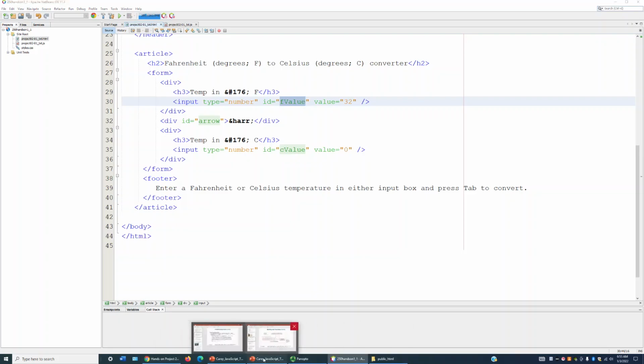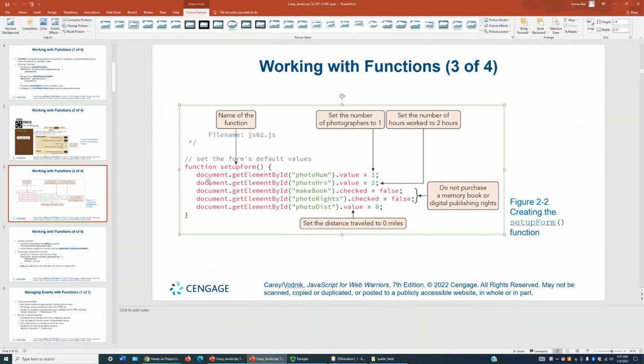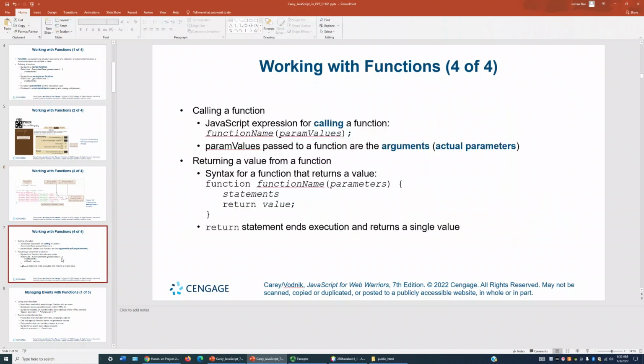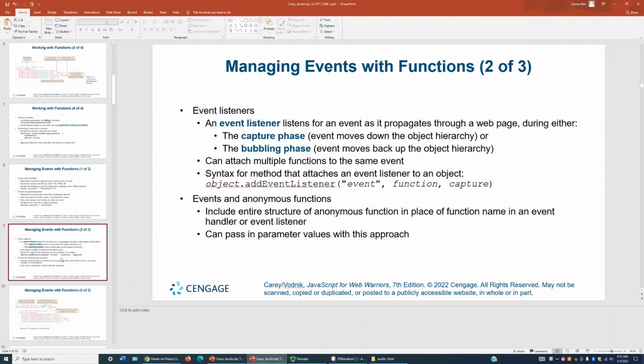So we're going to go back here to our code, and we're going to use the document.getElementById to get our event handler going. So let's go ahead and begin with the end in mind. Let's go look at the event handler code. So you see here that we need to add an event handler.